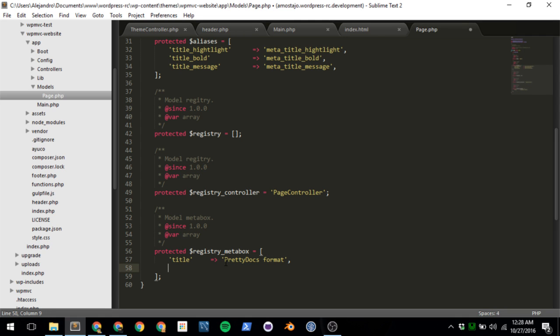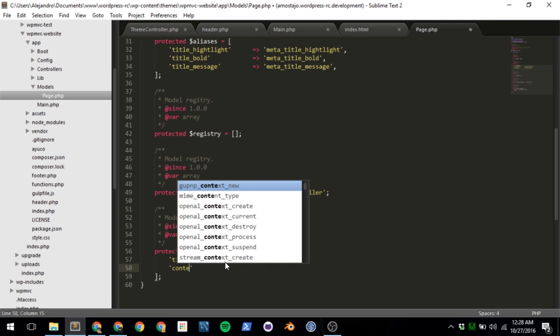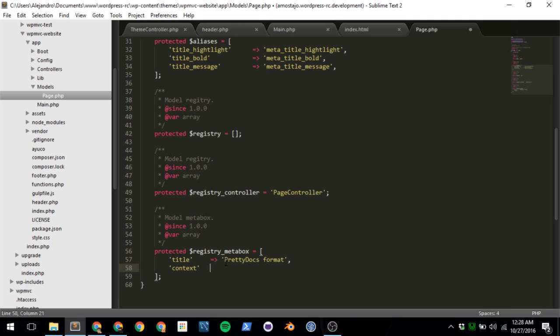Then maybe we have to add the context, and the context, I think the default is normal, and then I think it's default, and then we have to add the priority.